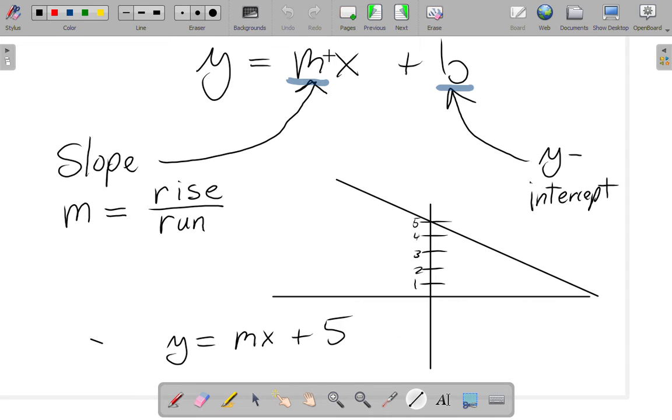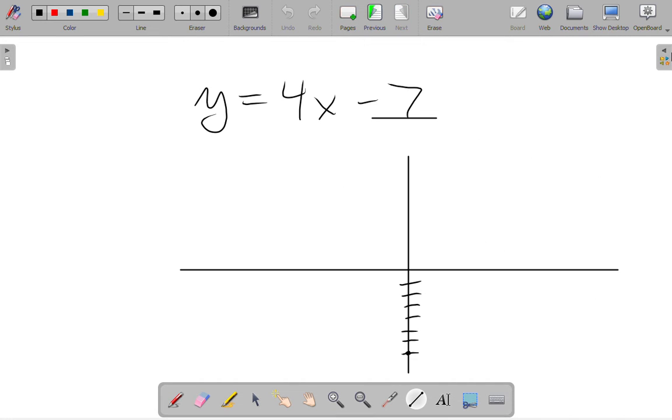This number is called the slope, and this number tells us how steep it is. Just knowing where it crosses the y-axis is not enough information. Does the line cross negative 7 like that? Does it cross negative 7 like this? This other number is going to tell us how steep the line is. That number right there.